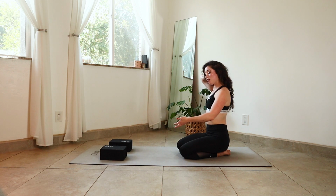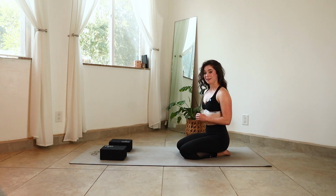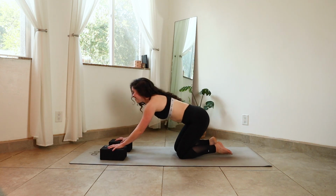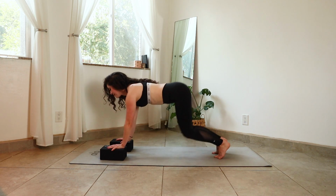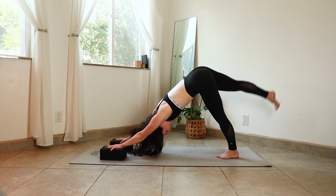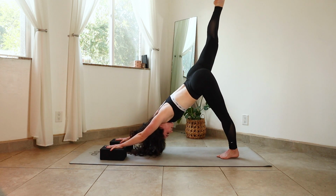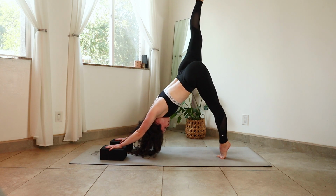The blocks are here to help because we have a little bit of extra space with the blocks under the hands. Hands back to blocks. Tuck your toes behind you, take a breath in. Breathing out, hips to the sky, downward facing dog. As you inhale, stretch high through your right leg, spin your right thigh to point down. Now breathing out, float your left heel really high on the ball of the foot.